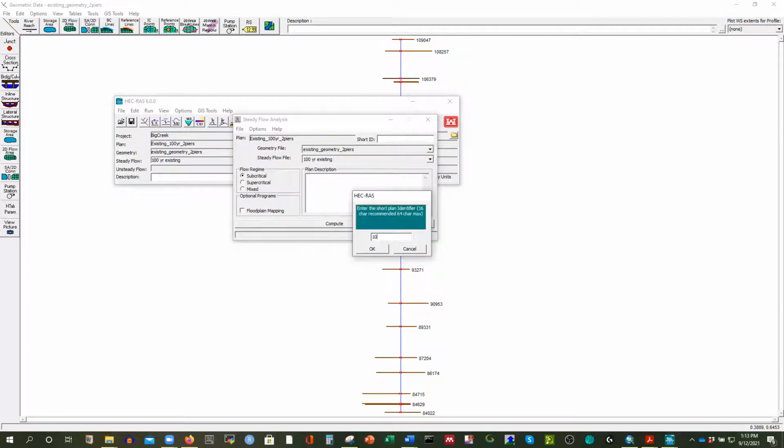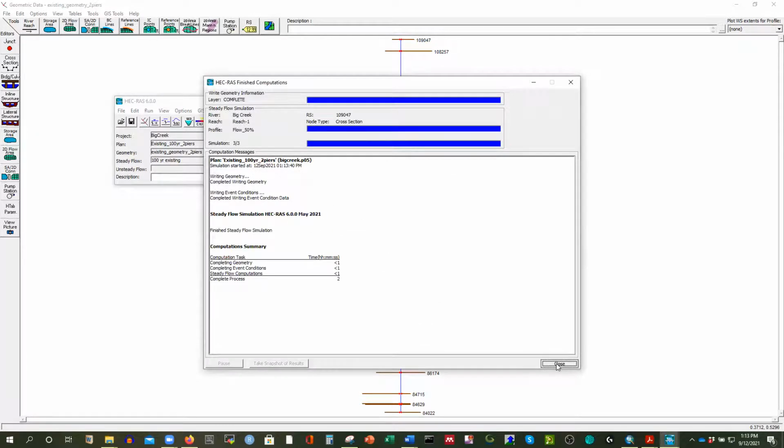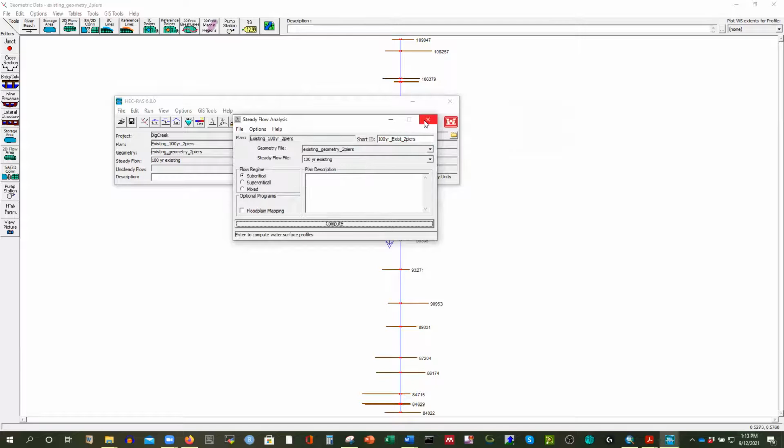So it will be 100 year exist and 2 piers. This is the short name I can give, and if I hit compute, it's gonna run, and let's see what is the effect of increasing the number of piers.